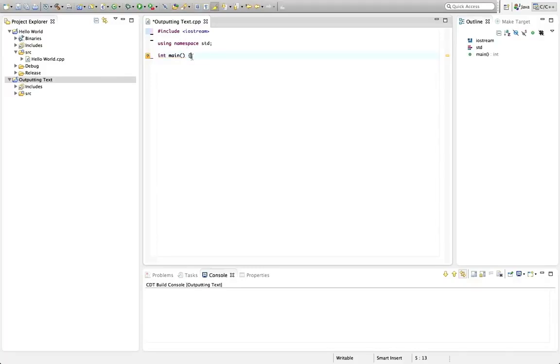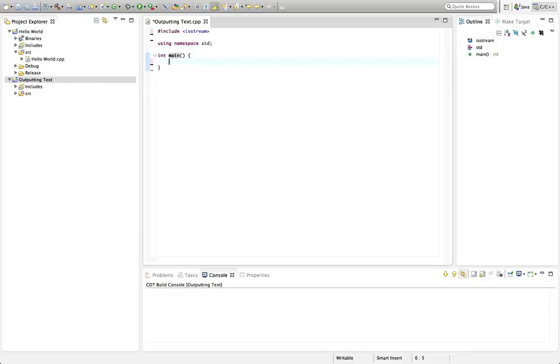So I'm going to type the opening one on the same line as main and then hit return. And you can see Eclipse has put the closing one in for me. Some C++ programmers prefer a style where the opening bracket goes underneath main like this instead of on the same line. But I think this style is definitely gaining popularity more and more, I think. So I'm going to follow this style. And people who like brackets on the same line as the function name get very annoyed with people who like them underneath, and the people who like them underneath get annoyed with the people who like them on the same line. But anyway, let's just forget about that.